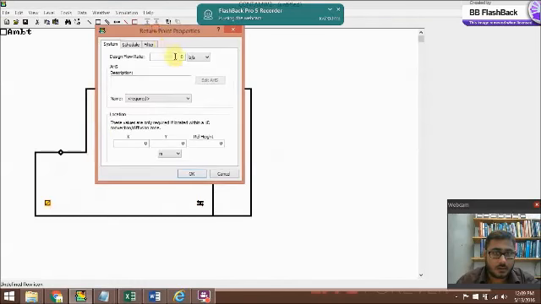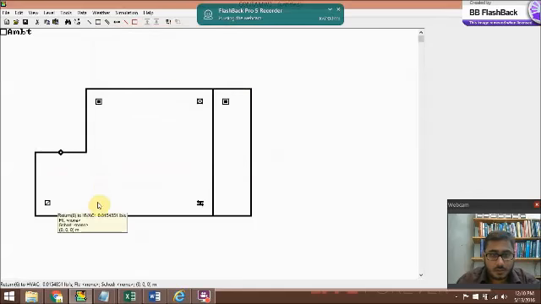And for the return, select your system over here. And so your systems, your zone, and your flow paths are set in the space.